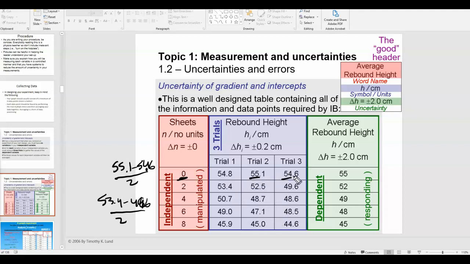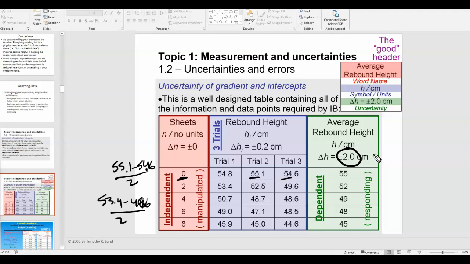Now, does that mean you have to actually write down the uncertainty for each individual one? No. Notice that here they did plus or minus 2 centimeters. So the way they got that was basically they did the half range method for each of these 1, 2, 3, 4, 5 data points. They found which one was the biggest. They saw it was plus or minus 2, and they just used that as the uncertainty for everything. Okay, so they use the biggest possible uncertainty because you always want to overestimate the uncertainty rather than underestimate the uncertainty. Okay, and so there's a difference between the uncertainty in your individual data points and the uncertainty in your average value.